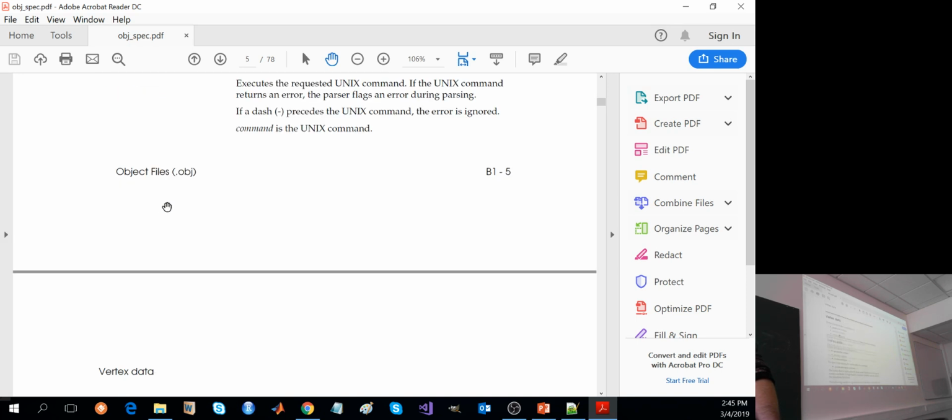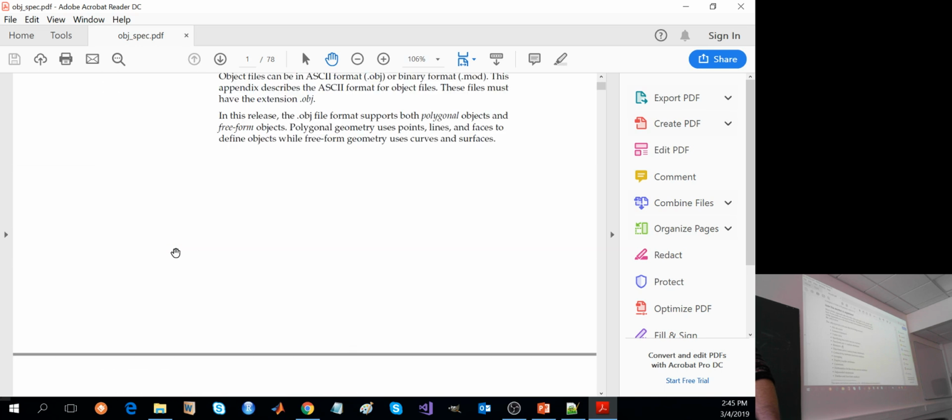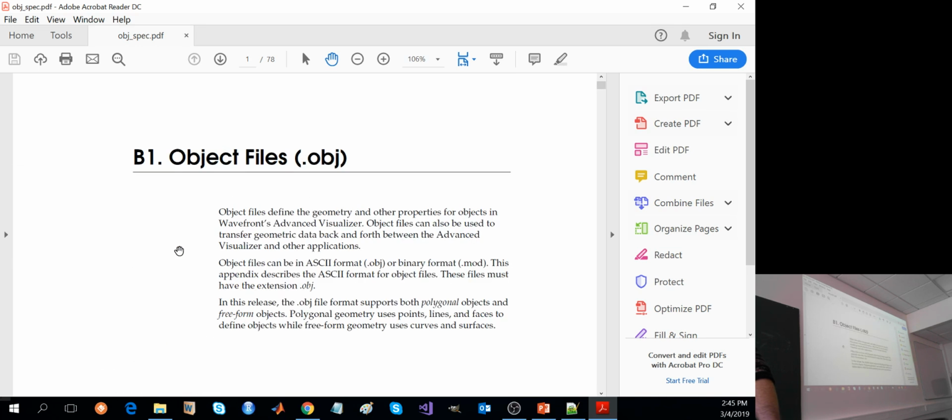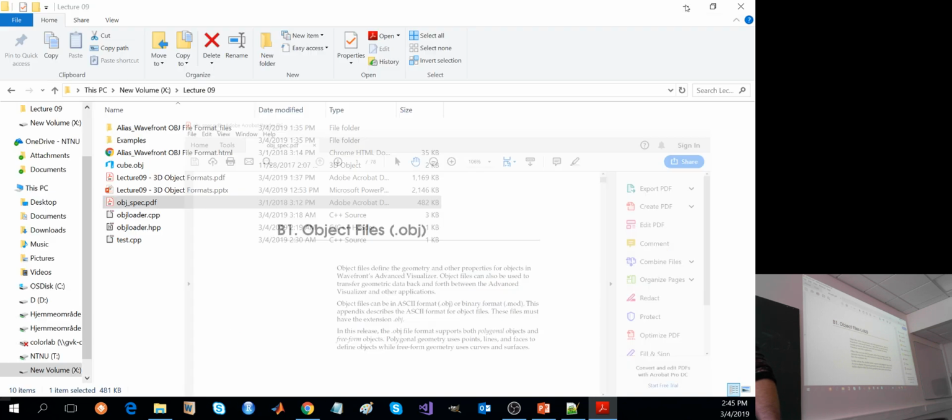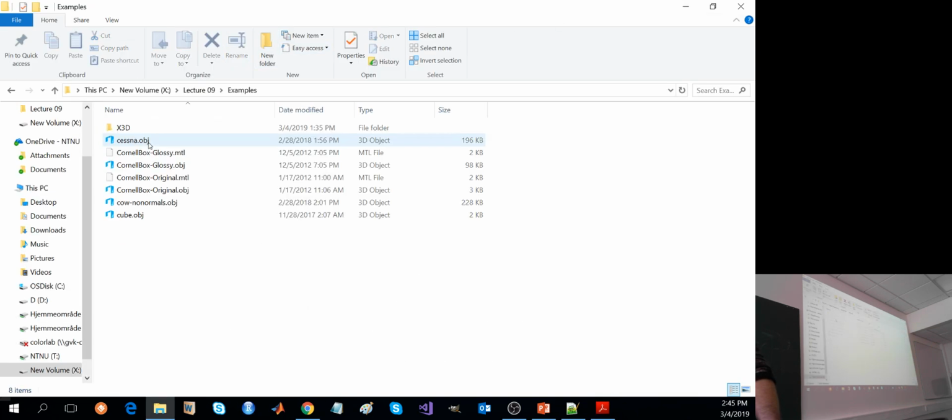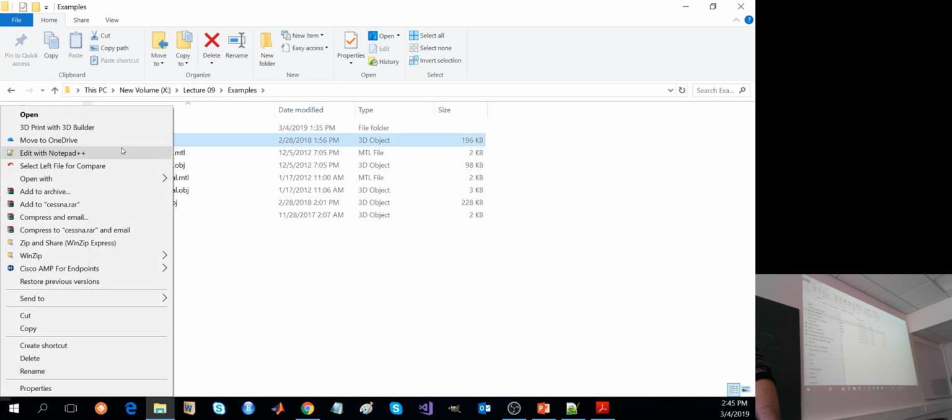So the specification file is kind of a good dictionary for finding the proper syntax. But right now, let's have a look at Cessna.